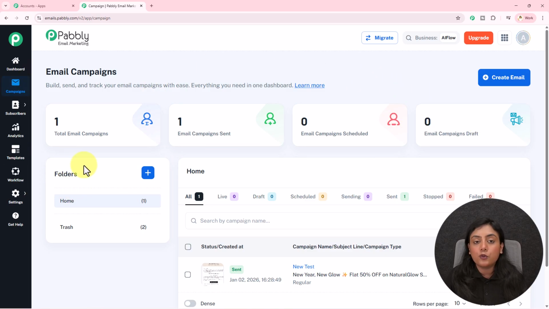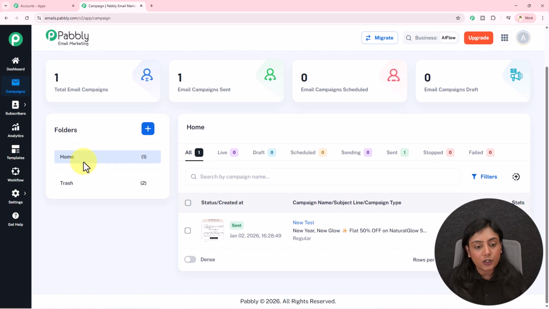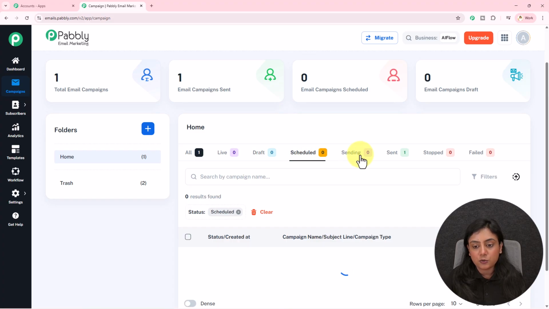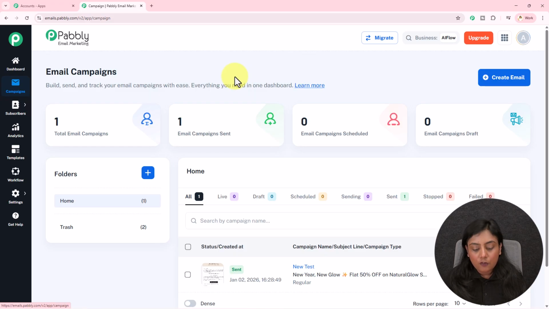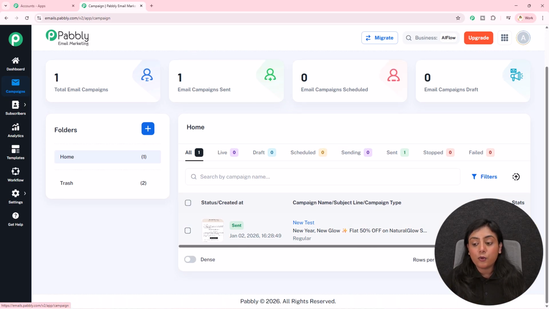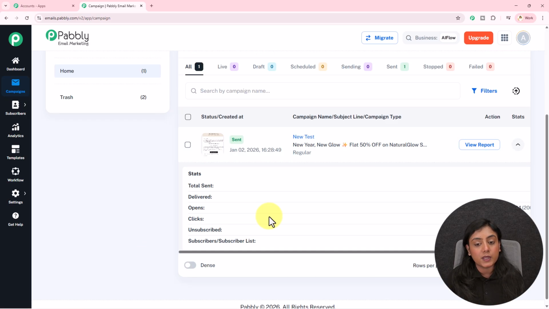You can create folders according to the different email campaigns that you have created, and on the same interface you can see all the email campaigns: live, draft, scheduled, sending, sent, stopped and failed. From here you can create new email campaigns and drip campaigns that you can send to all your subscribers, and you can manage them as well as see the report of all your email campaigns directly.